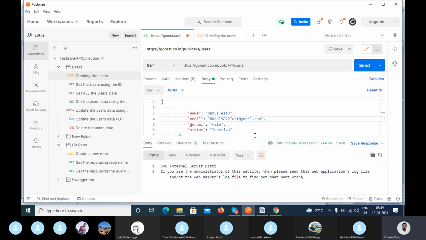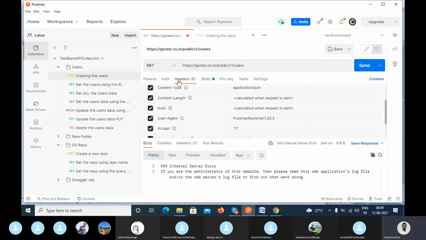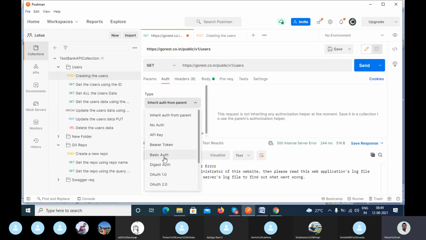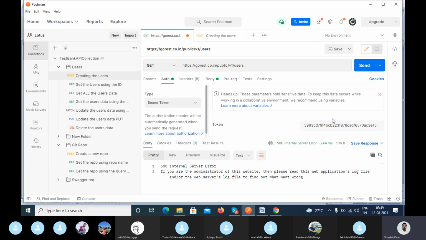They have blocked me. Okay, first user. Have I passed the correct auth or not? Okay, let me pass the correct auth here. The error is token and auth. Let me connect. They have blocked me.